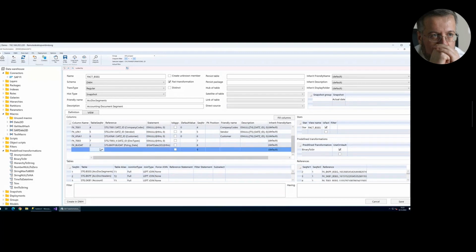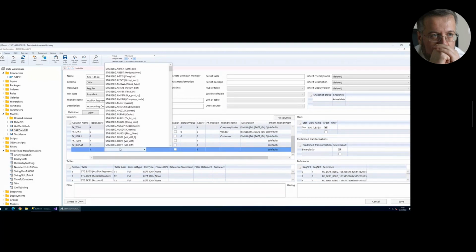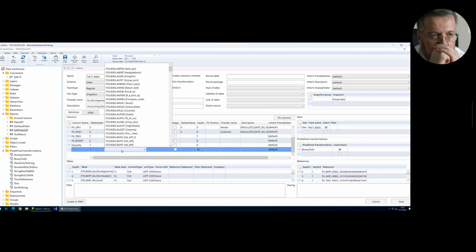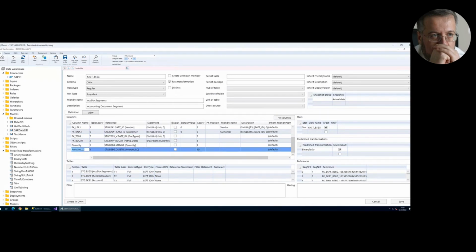Let's add some measures. There are some columns which we can use as measures. For example, quantity. Okay, quantity, and oops, sorry. For example, this is okay.